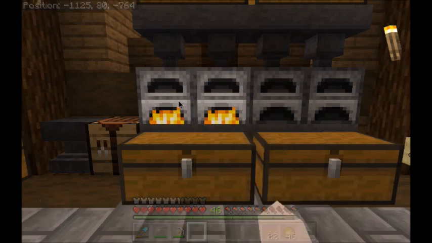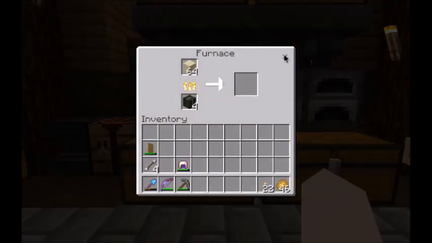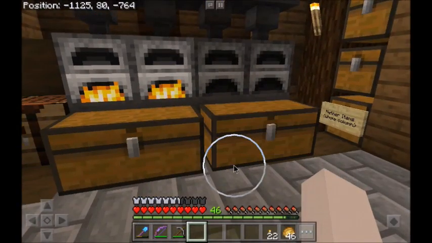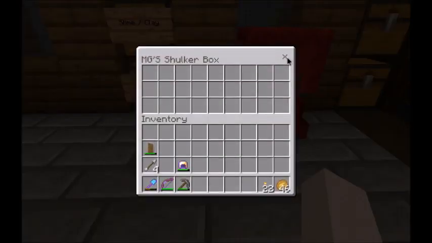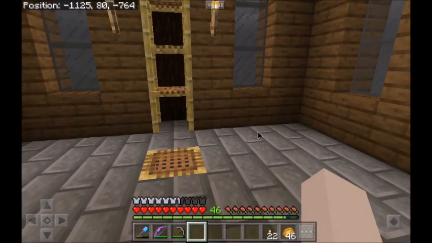At one point I went out and gathered up some kelp to use for smelting, because I'm running low on coal, and I've also been smelting up some charcoal out of the trees and stuff that I've been growing.